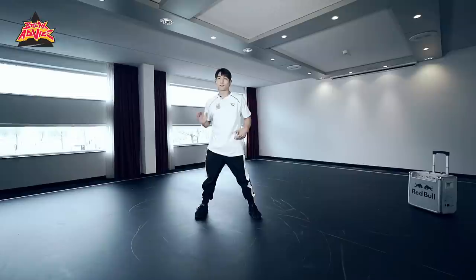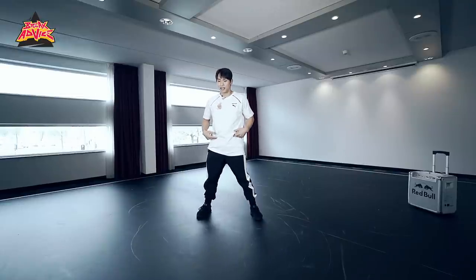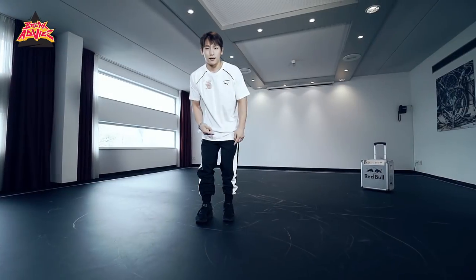When you run it, the time should just start from just standing, not from air chair. Just stand and make an air chair freeze first, like this. Just air chair like this.